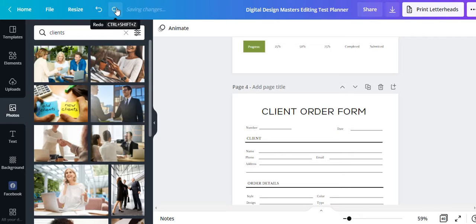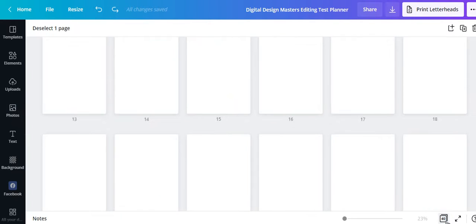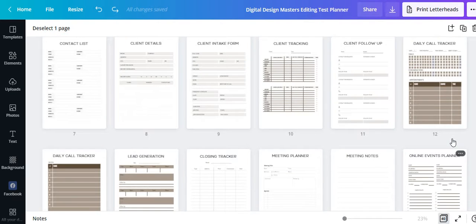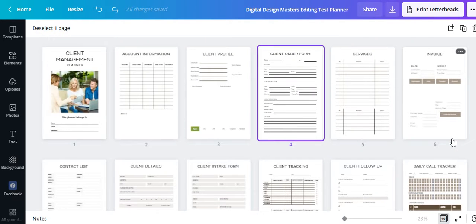All I did was use redo to repeat what I did. Now let's go over and view the grid view. Well, they weren't all matching yet. I didn't do it on check all.